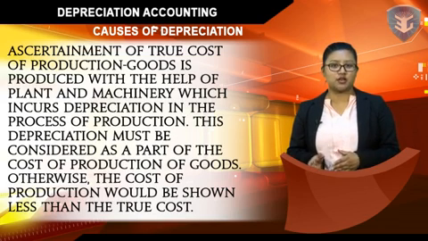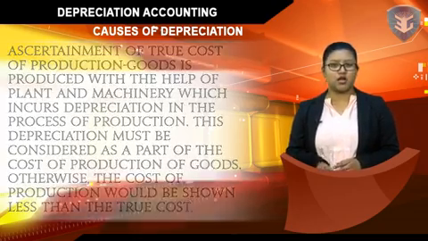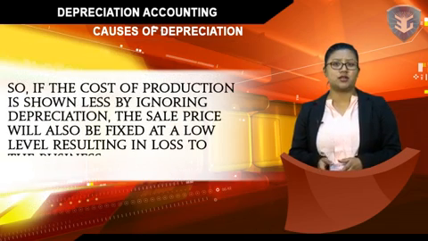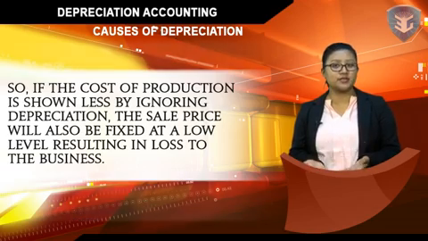Otherwise, the cost of production would be shown less than the true cost. Sale price is normally fixed on the basis of cost of production. So if the cost of production is shown less by ignoring depreciation, the sale price will also be fixed at a low level, resulting in loss to the business.